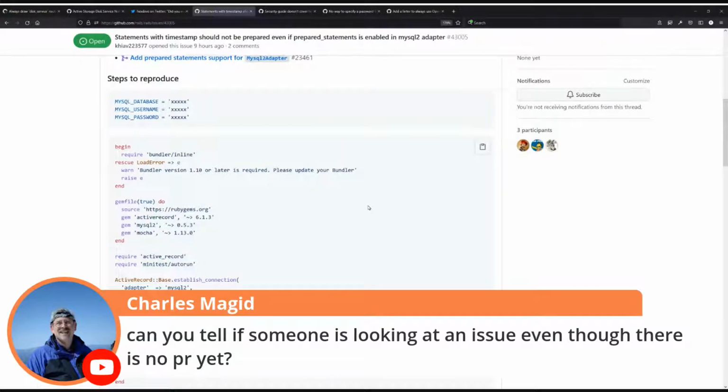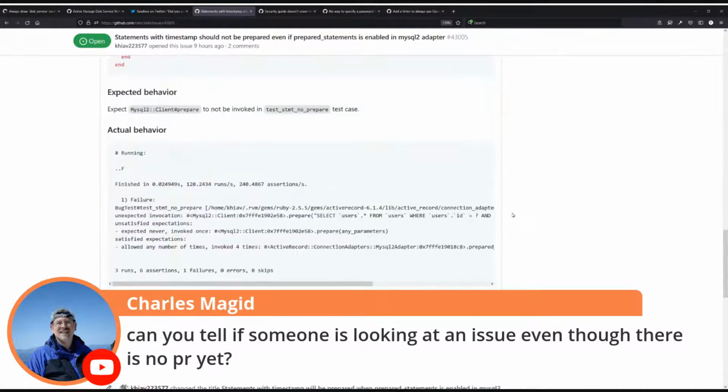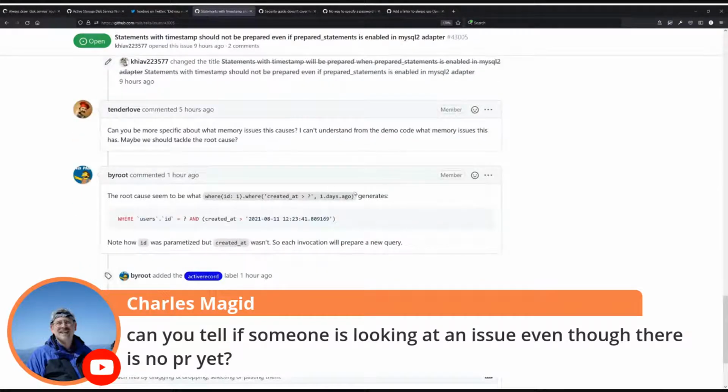And Rafael said that if it's a big problem, like a bug or a security issue, the Rails team will probably fix it themselves because it's urgent. But you can always check the comments and see if someone else is working on this.